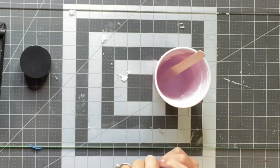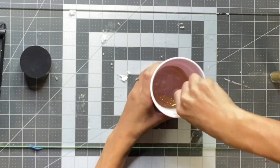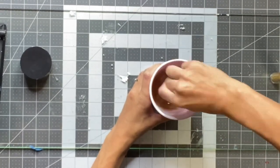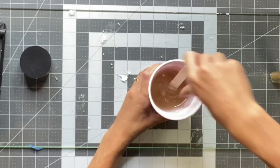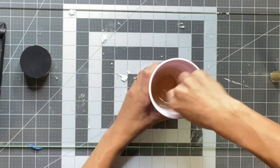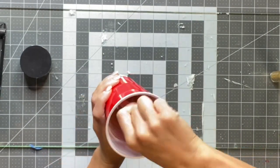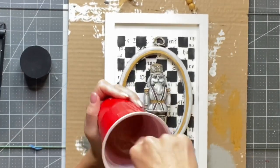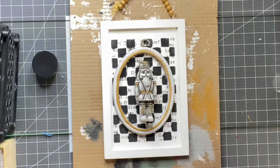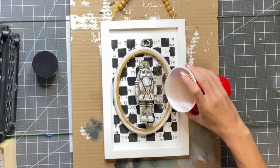Before you start to stir, if you want to add any glitter, as I just did some gold glitter into my resin. You can do different types of colors or glitter or anything at this point is where you want to put that in. And we're going to mix it up until it's the right consistency. And you can almost feel it in the cup when it's ready to be poured. It does take several minutes.